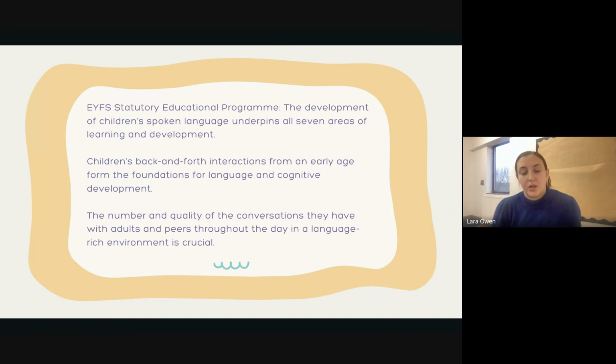It's got to do with quality interactions, how many times a day they're spoken to, and what they hear in the environment around them. They're all factors for children being able to develop with their communication and language. That's why being in an environment that is really rich in communication and language opportunities is where children can really thrive and their development will start to make the progress that they need.